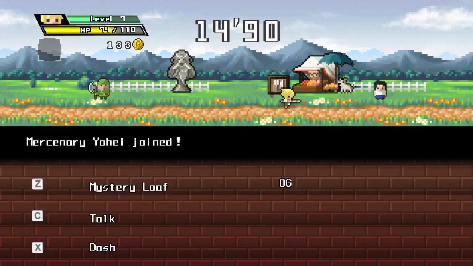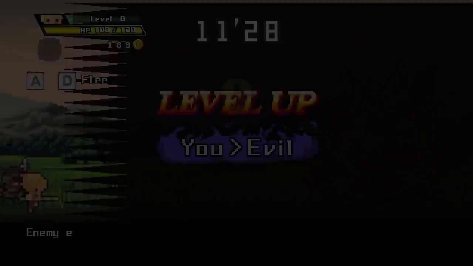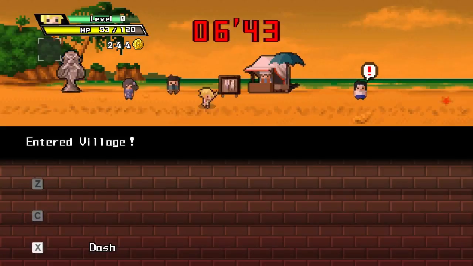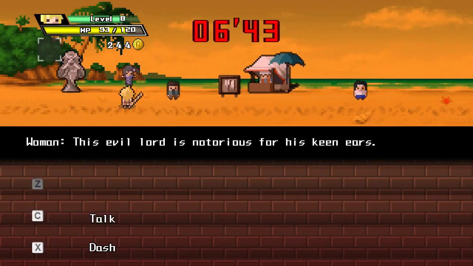Mercenary Joy. Let's eat some mystery loaf. Do we need to rewind time? We don't have enough money to rewind time. Me over evil. Okay, what happens here? Give me a ship. 200, yeah, but I can't pay you 200 because I have to rewind time, and I don't have enough money to rewind time.